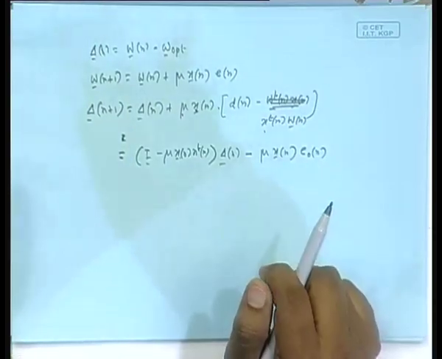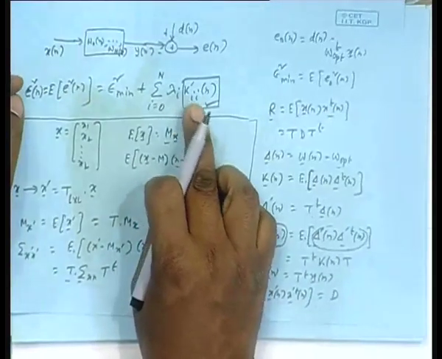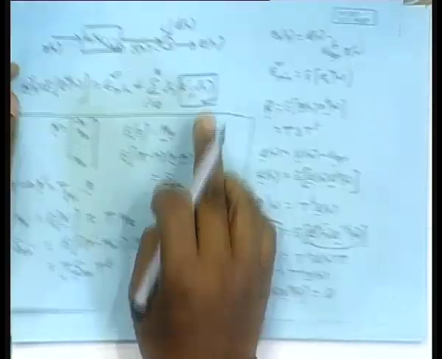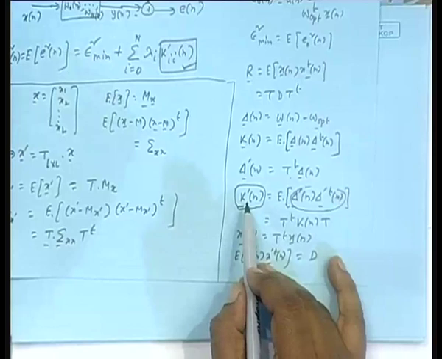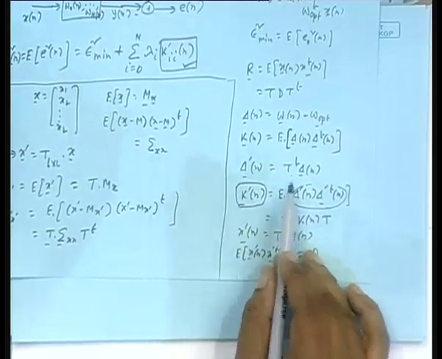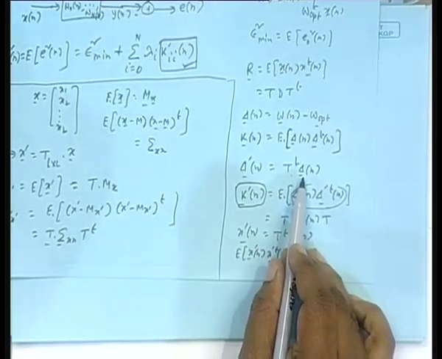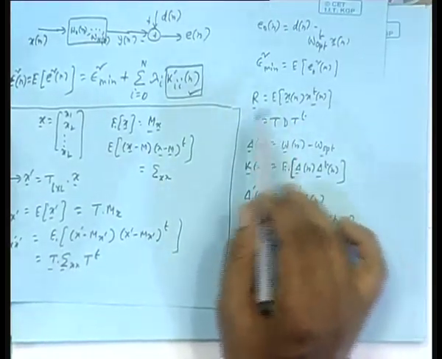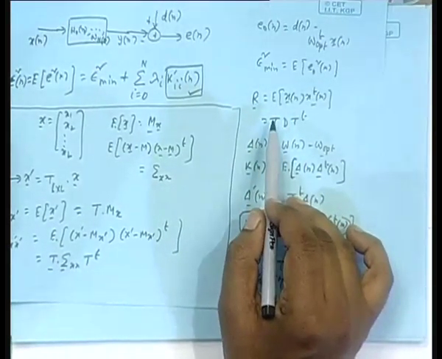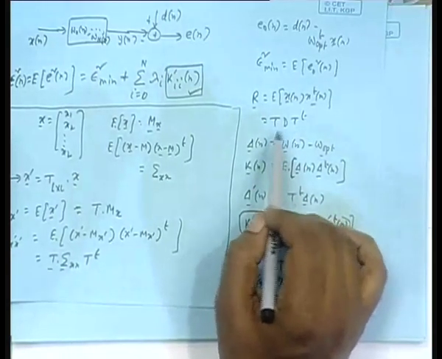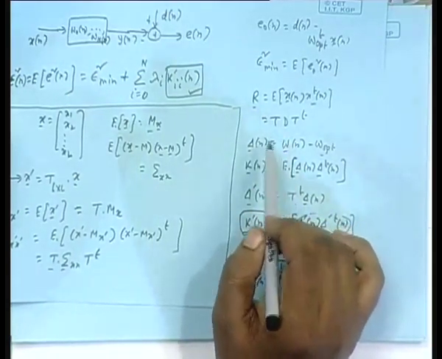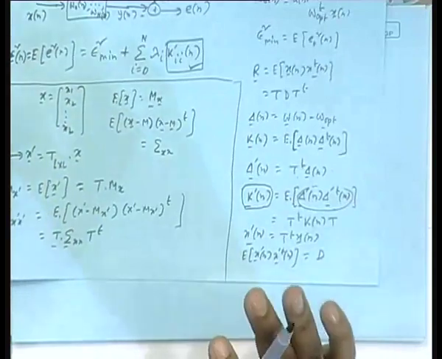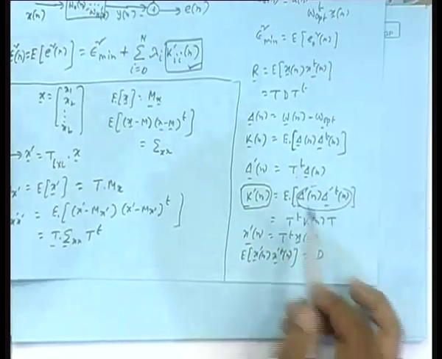But as I told you, I am not interested in this here. We have K I prime n. K I prime n comes from K prime n. K prime n comes from delta prime n. Delta prime n comes from T transpose delta n, where T transpose came out of the factorization of R. This is called factorization of a product, like there are three factor matrices multiplied that give you R. So this T transpose.